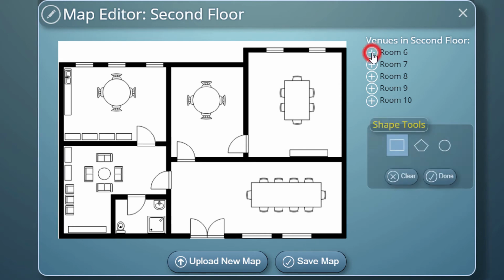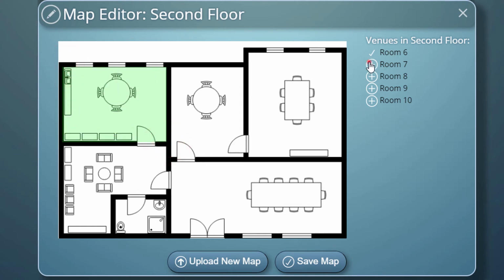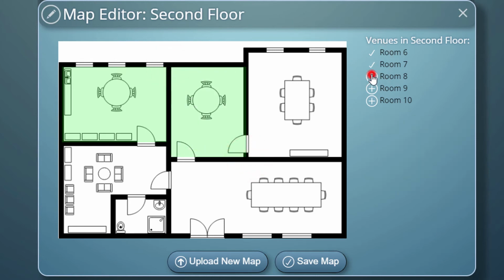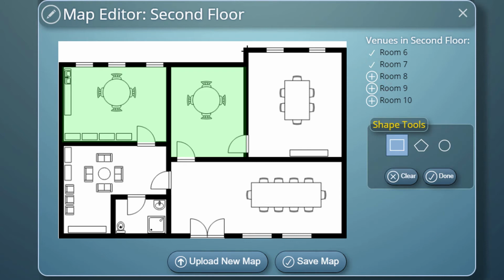So let's do room 6, rectangle. We'll do this room here. Room 7 is a rectangle. Room 8 is a rectangle, so again, clicking in the upper left once, dragging down to the bottom right.